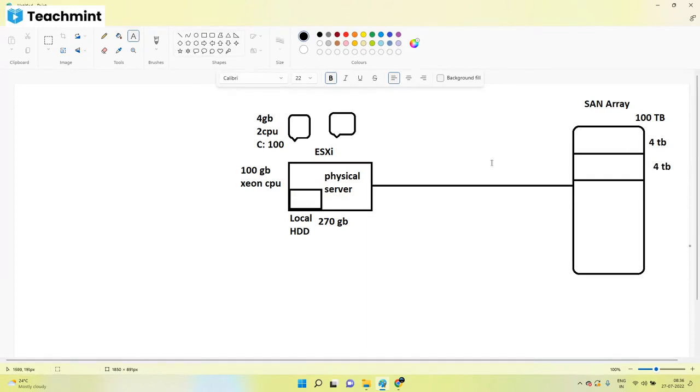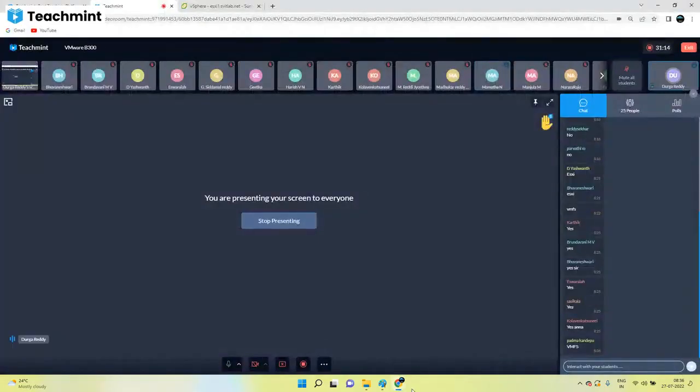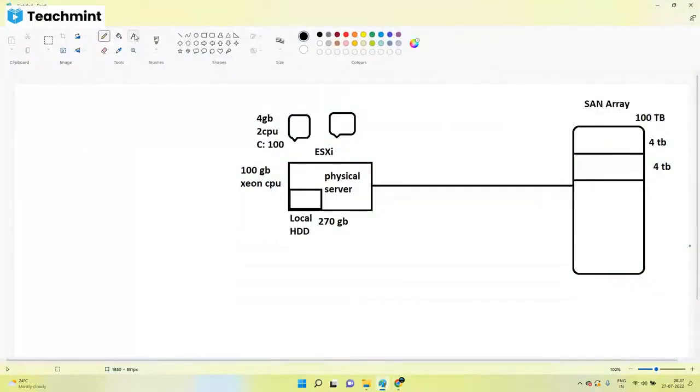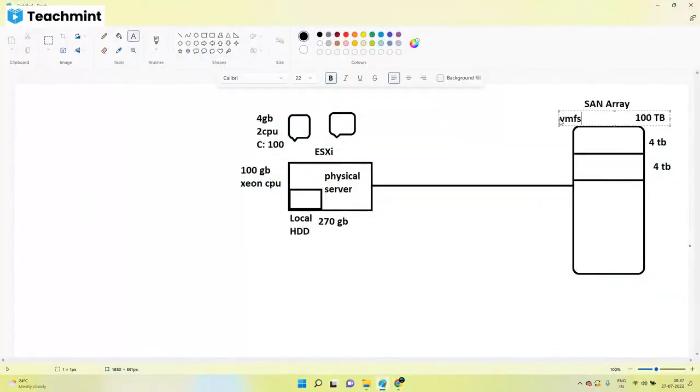Once you create this partition, it will be visible from the ESXi. And what will be the file system we have to format here? If you connect to the ESX machine, if you want to place any data on a particular hard disk, right now it is a brand new hard disk, we created a partition, but there is no file system yet. If you connect to the ESXi machine, from here, if you want to read or write data on this particular hard disk, what will be the file system that it should be created? VMFS only. VMFS. Okay.